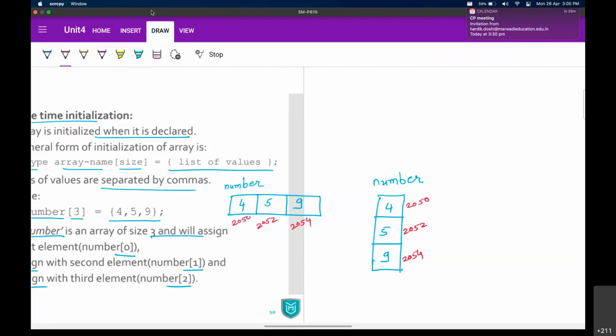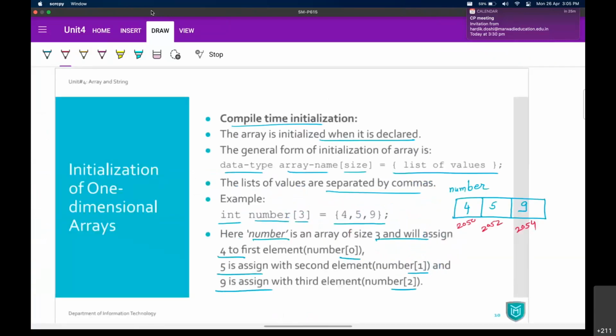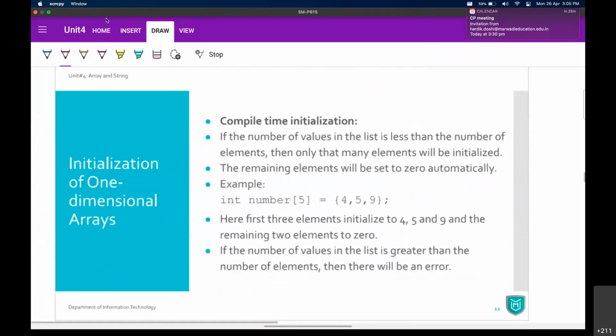So this is how we can initialize a one-dimensional array. This is compile time initialization. There are a few more points that we need to cover here.